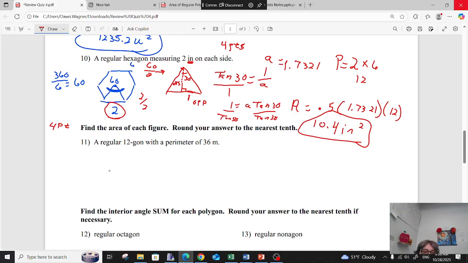Okay, 12. I'm not even going to draw the 12 because I know, well, maybe I could. No, I can't. I'm not going to try drawing a 12-sided figure. Okay, but I'm just going to draw the big triangle. Can I just do that? Okay. If this is a 12-sided figure, what's going to be the whole angle right there? 360 divided by 12, which is equal to what? So when I cut this in half, this is 15 degrees, right?